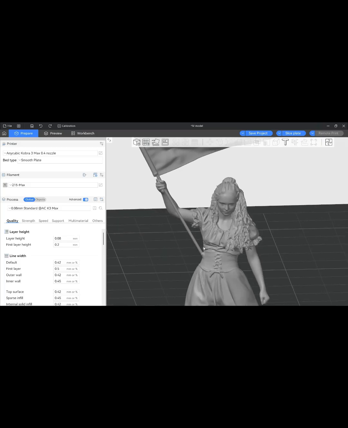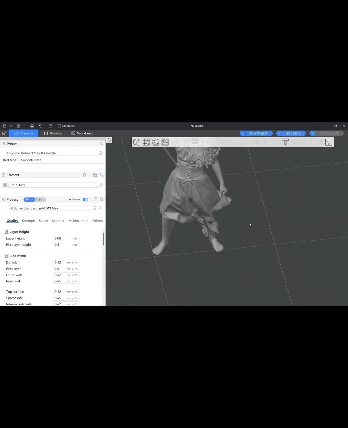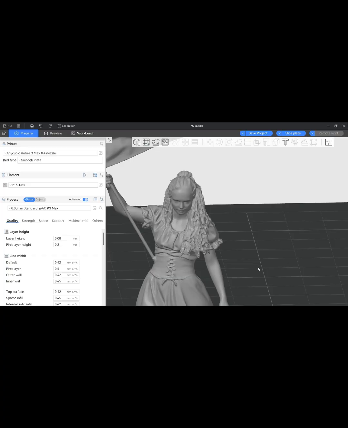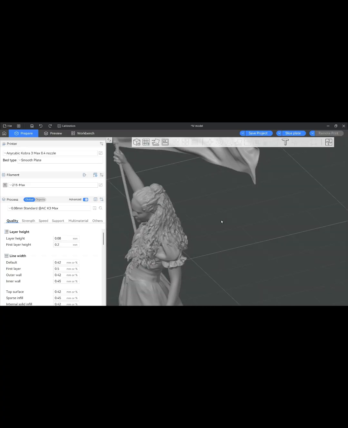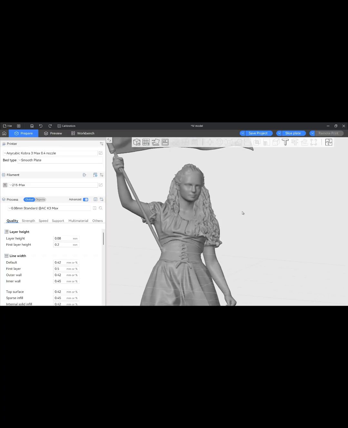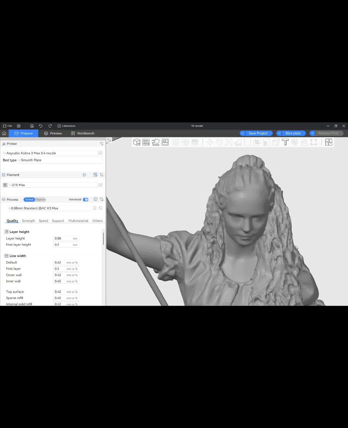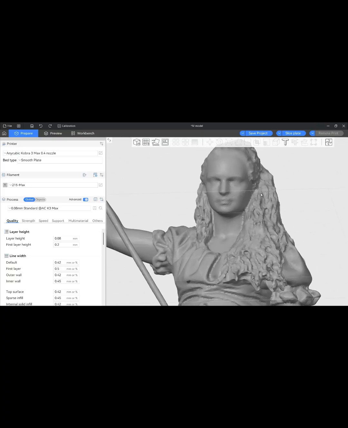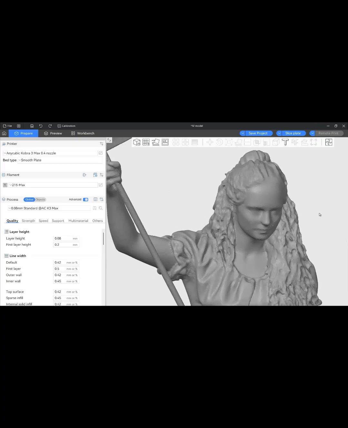This is how I finished the last time I was working on this in Blender, and then I gave it the little hair bun up here. The only thing I'm not happy with on this model is the eyes. I really wish it had some little defined eyes instead of smoothed over eye sockets.